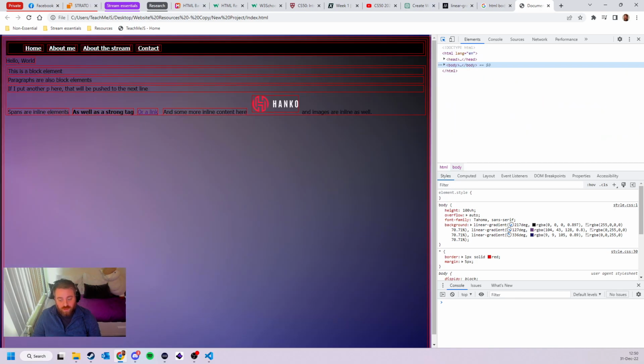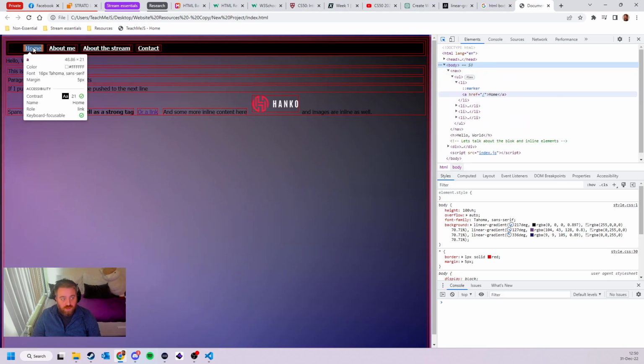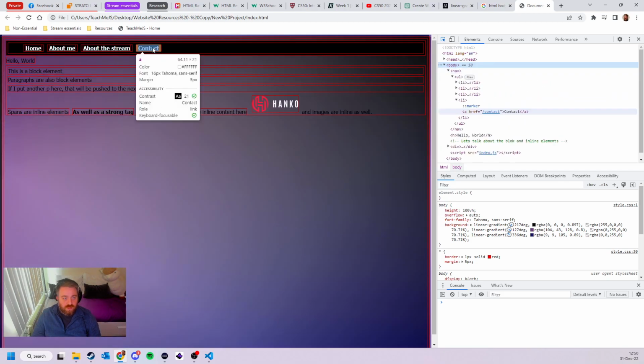Exactly. So while styling an element, it's very important to know how it takes up space on the page. You may want to give a background to the element, a border, or some color, and it may not always react as you like it. And when it doesn't react to the styling as you like it, you give it a background, but it doesn't really work. It's usually because of how it takes up space on the page.